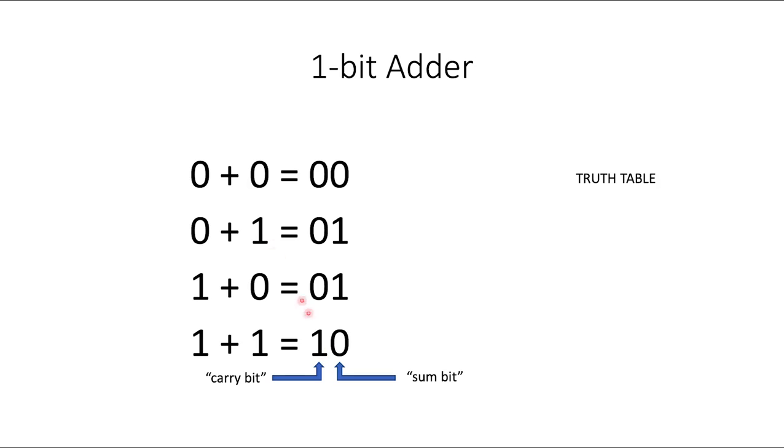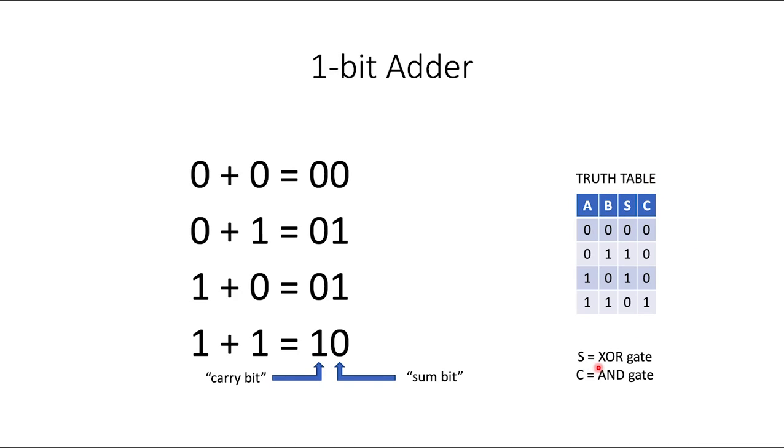Okay, so we have 2 inputs into a circuit, and we have 2 outputs. And we know what they are, so we can look at the truth table. So the truth table is exactly as written over here, just copied into this nice form, where A and B are the inputs, and the sum bit and the carry bit are the 2 outputs. So as shown on this side, for instance, if I take 1 and I add it to 1, then the sum should be 0 and the carry bit should be 1. But this is kind of nice. If we now want to take this truth table and turn it into a circuit, we're in a good position to do so because the sum column looks exactly like an exclusive OR, and the carry column looks exactly like an AND.